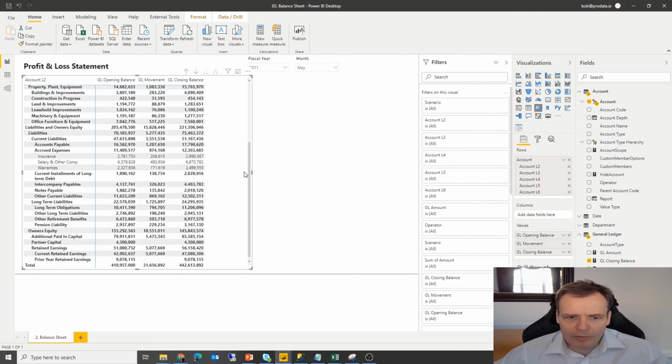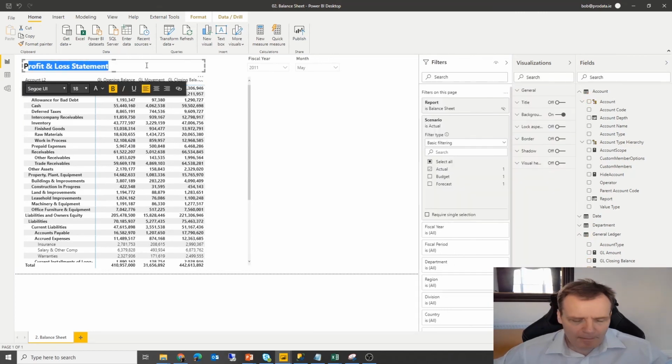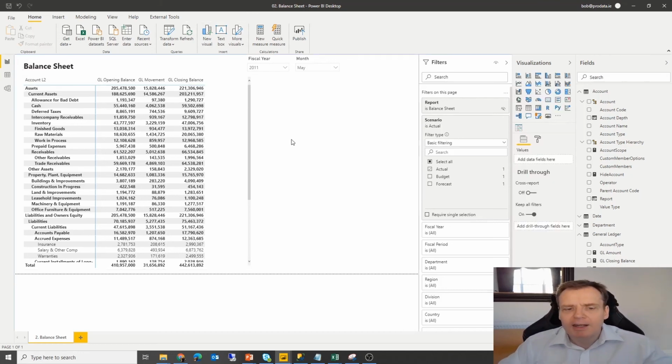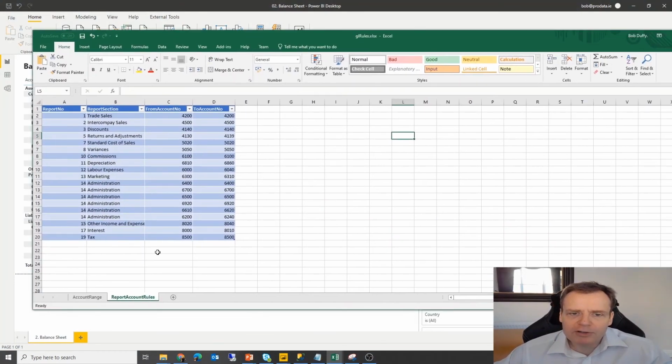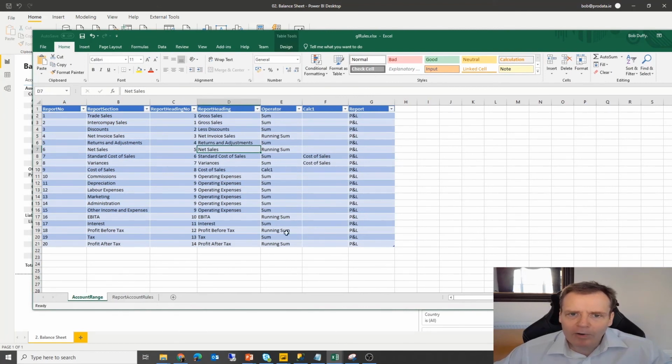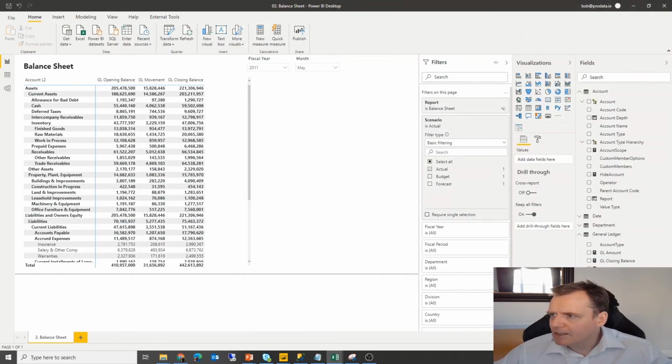Okay, so I've now got the bones of my balance sheet. Done. Okay. Now this is very basic. Obviously, for a commercial system, I would probably look to define those Excel spreadsheets that we had before. I might actually define versions of these for the balance sheet as well, so I can have that flexible reporting structure where I can have different flavors of the reports. I can have running sums, custom aggregates, and so forth. But for the basic version, this is potentially good enough as a starting point.